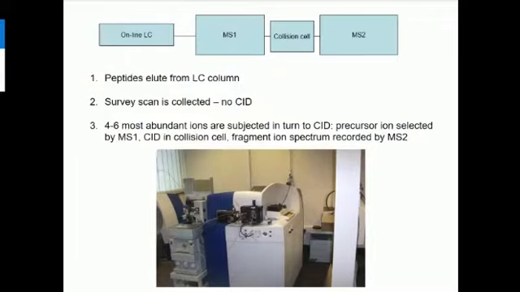Okay? So you've got the survey scan where you see what peptides are coming, and then the subsequent scans say, right, we'll take this first peptide and fragment it and see what the B and Y fragments are, and then we'll take the second peptide and fragment it, see what the B and Y fragments, and so on up to 6. Okay. And then another survey scan's done, because in that time, the elution profile will have changed slightly, so different peptides will be coming off the column. So there's another survey scan, okay, what peptides have we got at this retention time? And then we'll take each one of those in turn and fragment them, get the B and Y fragments.